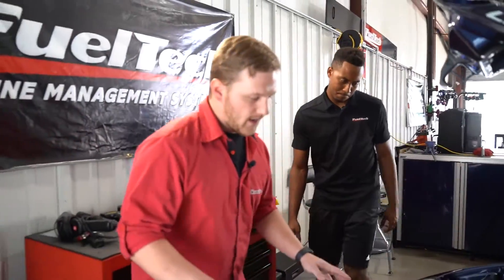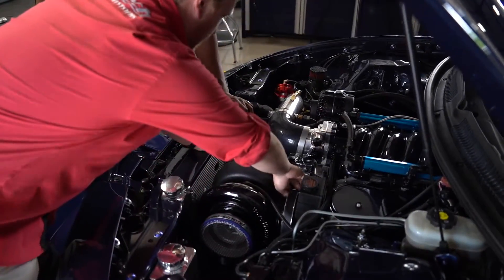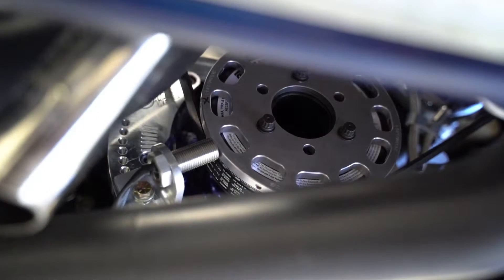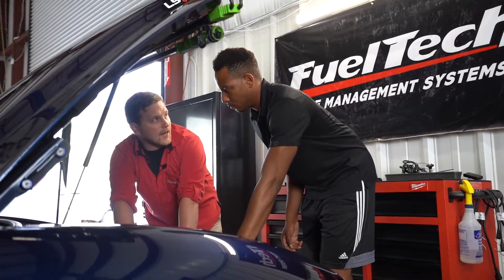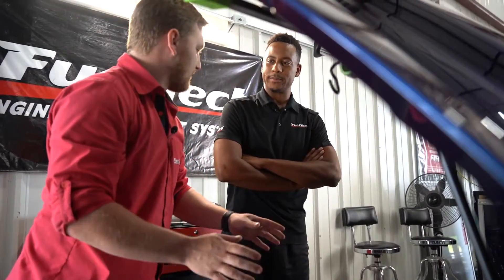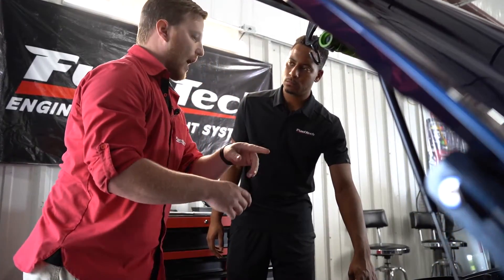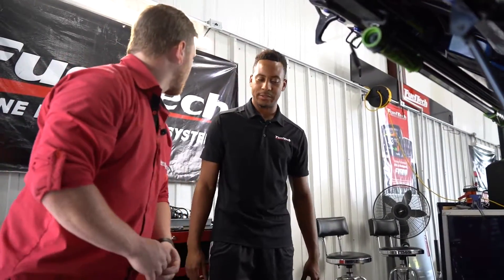So the first thing is we're gonna go over here and point out a couple of the parts. We have our damper down here, and this silver part right here is our pointer. The silver part on the very end of the trigger wheel has these little holes drilled in it — in each one of those holes is a magnet. One of those magnets has been knocked out, and I'm gonna show you how to index all that. So the first thing we need to do is put the engine at top dead center. This damper says TDC, so there's no line that says zero degrees, it just says TDC. Let's line that up and go from there.